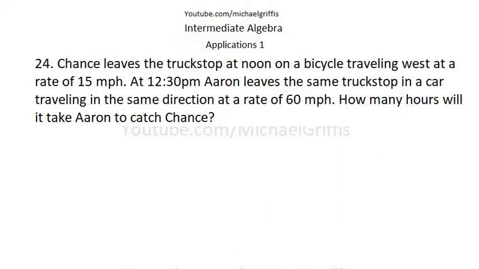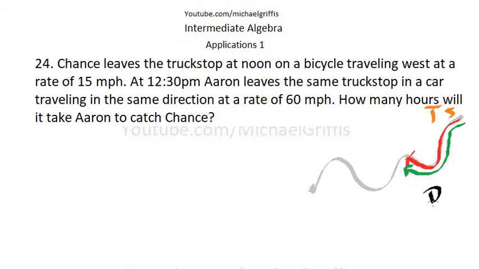Let's draw a picture. Let's say this is the path that they're traveling on, and over here is the truck stop. Chance is riding a red bicycle. So let's say here it is. Chance is traveling on his path, and he leaves at noontime, and at 12:30, Aaron is going to leave the same truck stop, and at some point in time, they're both going to pass each other. Now, you'll notice that the distance that they travel is the same, their distances are equal, but the amount of time that they spend on the road is definitely not.